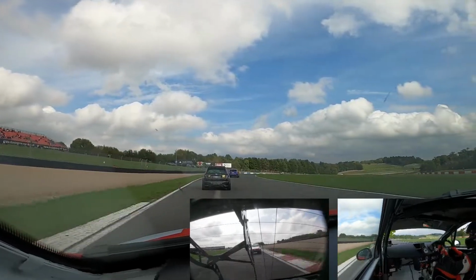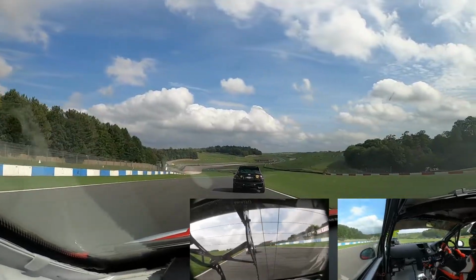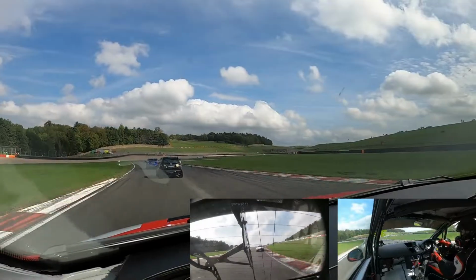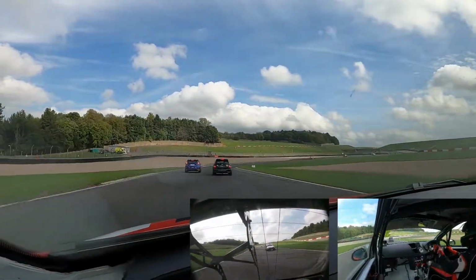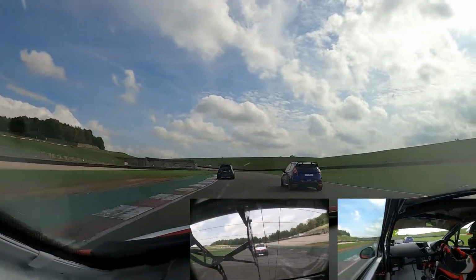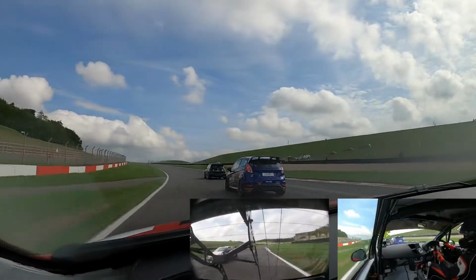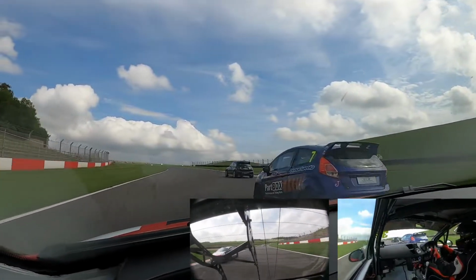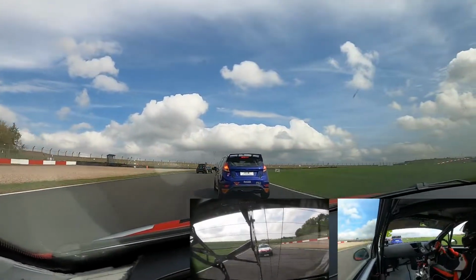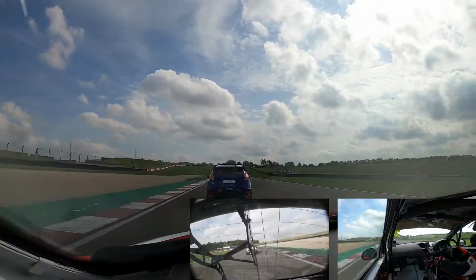All four of us, the Fiesta, the Mini, myself in my Peugeot and the Clio behind, are pretty evenly matched in terms of pace, which always makes for good fun racing. Great move by Charlie there, going up the inside. And this is where I think, right, here's my chance. Obviously I forced the Fiesta a little bit wide, to see if I can get some good drive up the hill. Got some good pace. Let's see if we can put it up the inside, but I think that's a definite no. It's pushed me a little bit onto the grass, but nothing untoward. So some close racing there, some real good fun.